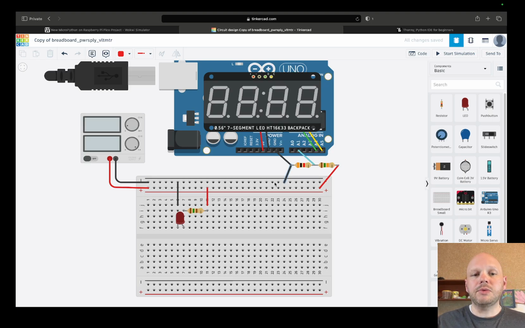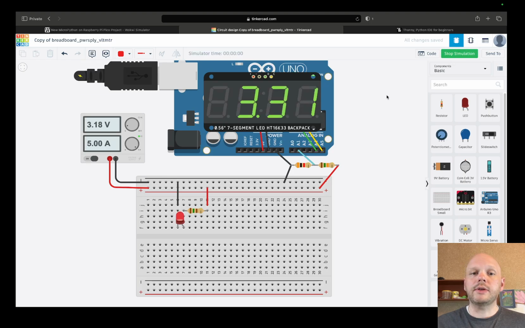So I've got that connected right here to the negative rail. If this is outputting 3.3 volts, we've got the ground or the negative rail, we have the positive, and we should be able to touch this point here and this point here and get 3.3 volts across. So I'm going to start the simulation, and we can see we've got 3.3 volts. So our meter is working, our power supply is working, and they both agree with each other. This is what's giving us the voltage, and this is telling us what the voltage is at these points.